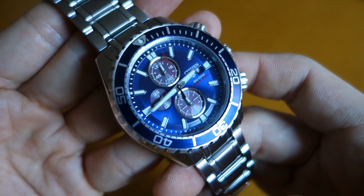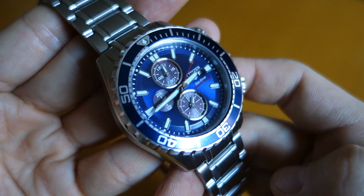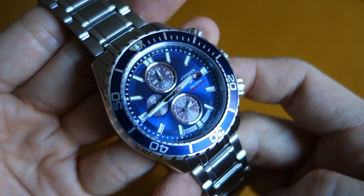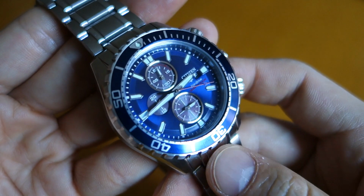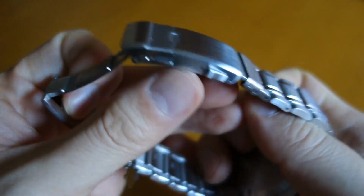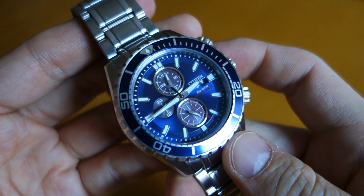And it's a simple yet functional caliber. Nothing too fancy, just straightforward, quartz analog chronograph. It does what it does, just straightforward and simple. And then I talked about it, an excellent clasp, one of the best clasps at this price range that I have seen. What are the weaknesses?